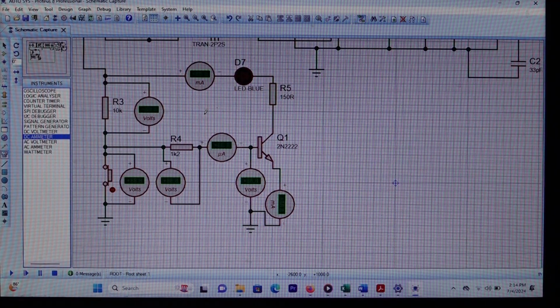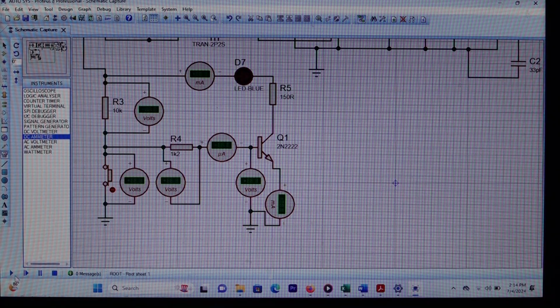Okay, so this time we have finished drawing the schematic circuit diagram of the NPN bipolar junction transistor switch. So we can test it. Let us run our simulation.